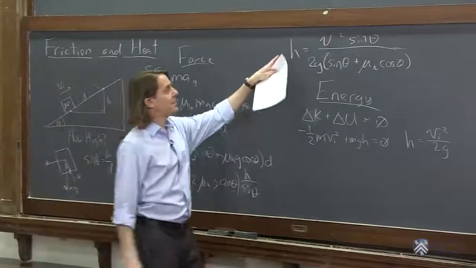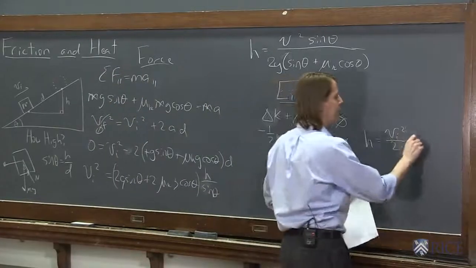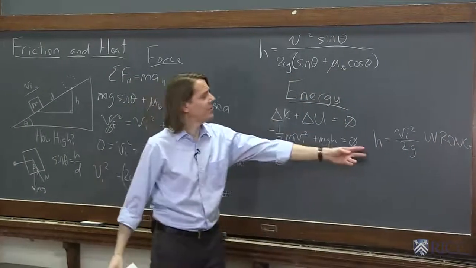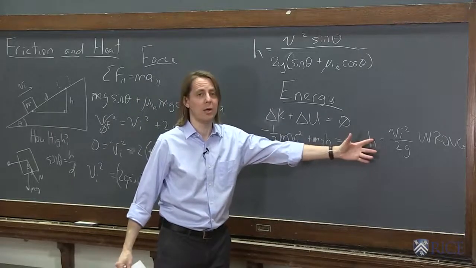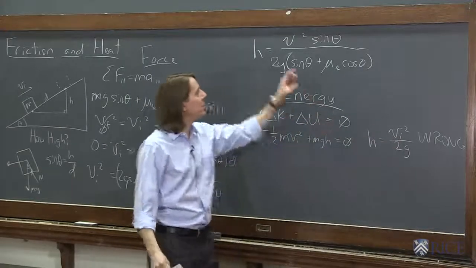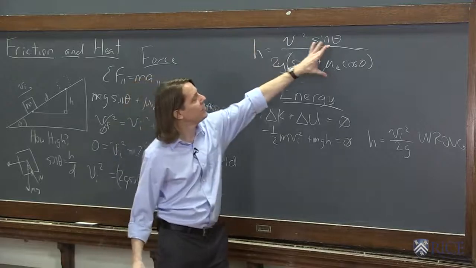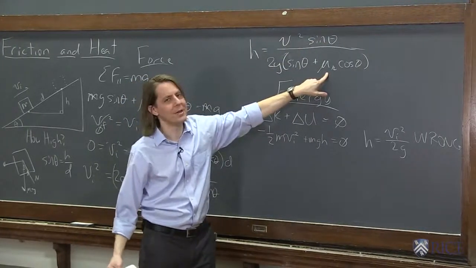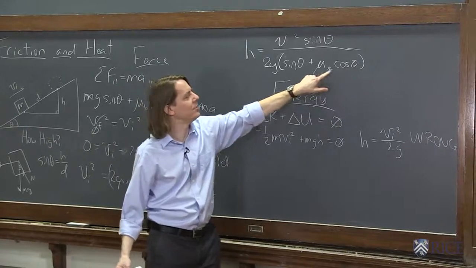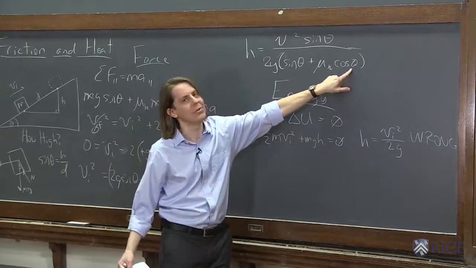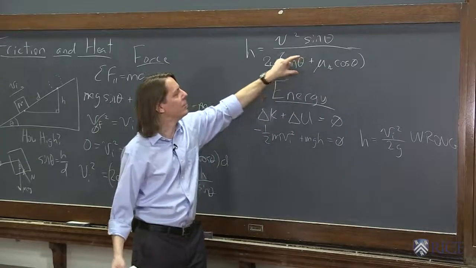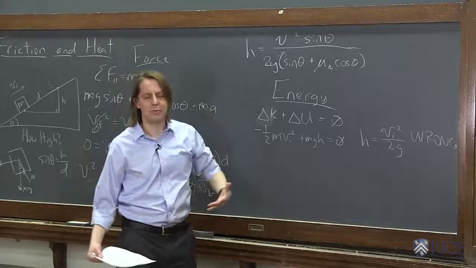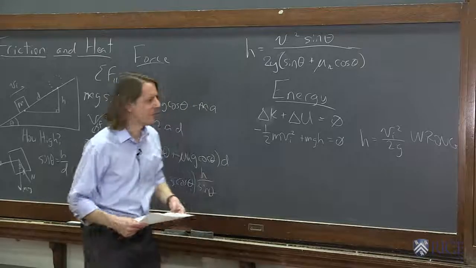And that does not match this, because this is wrong. You can actually even tell that this has the mass going too high. This is vi squared over 2g, and this is vi squared over 2g with an extra part, sine theta over sine theta plus something. I guarantee this something is positive because theta has to be between 0 and 90, so it isn't going to be negative. So the denominator is bigger than the numerator. Basically, it doesn't get as high. We know why it doesn't get as high: friction took away some of the energy.